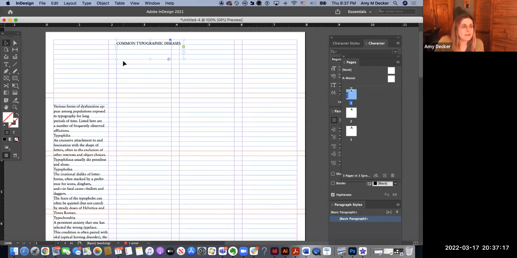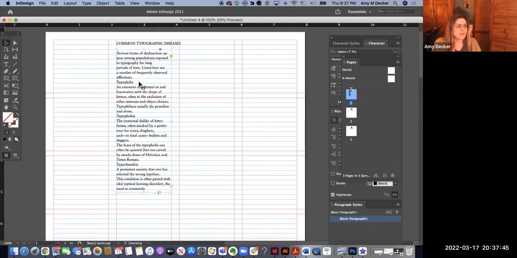Now, when you're working within columns, you want to keep type in a column, or you're possibly going to have it go over 2 columns. Your type boxes should always end either at a single column or it can span 2 columns. You don't want your type to really go further than 2 columns because it hurts the legibility. Your column width is going to be important for legibility. So just thinking about how you're organizing copy, you don't want it to come in plain Jane, and you want to think about hierarchy and organization.